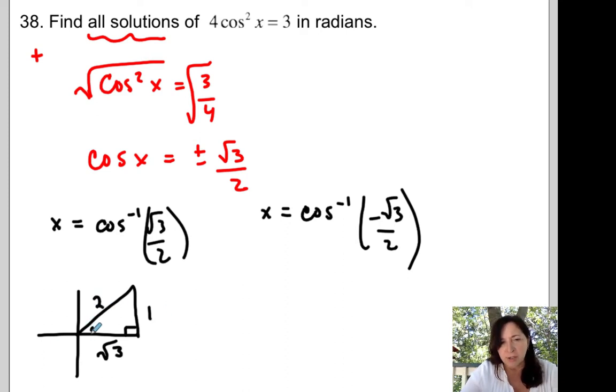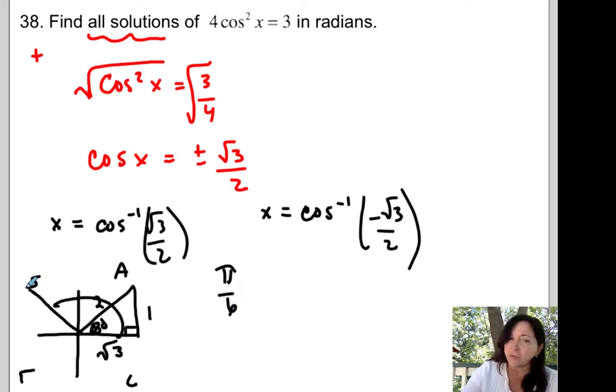So there's 1. So here's your theta, or x. And where we're at is a 30-degree reference. So all my 30 degrees, either in the first quadrant, because we're doing both positive and negative, all students take calculus, everything's positive here. So this would be my 30 degrees, going to be my pi over 6. We also have in this quadrant, cosine is negative, so that's 5 pi over 6.